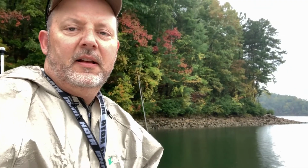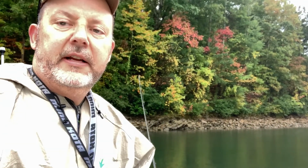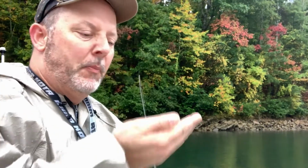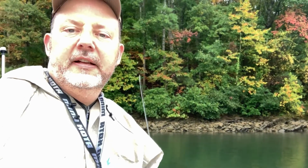Gonna run around up on this flat, and I've got night crawlers and shiners. I got little spinner rigs that I'm gonna be putting out. Hope I ain't got a bunch of stuff on my face. Anyway, we're gonna watch the graph and see what we got. We got 72 degree water temperature.